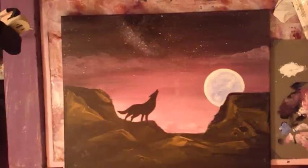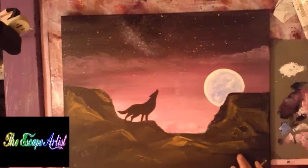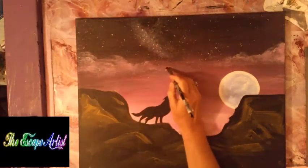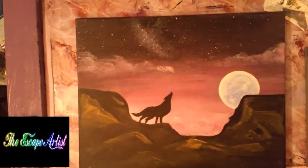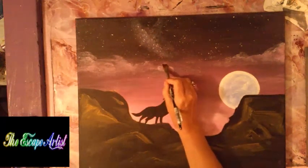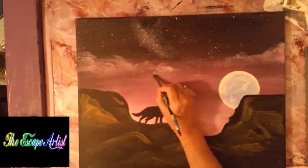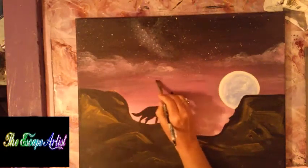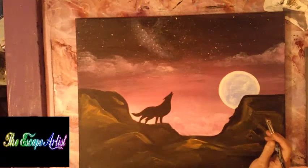Now I'm going to add some clouds, and it just helps with the interest and to separate the light with the dark, because you really do have to have it dark enough up top that the stars will show. And I try not to make it exactly even on both sides. So I'm just coming down with a little bit of white, pink, and black. I'm going to darken up the area underneath the clouds so they will stand out a little bit more.